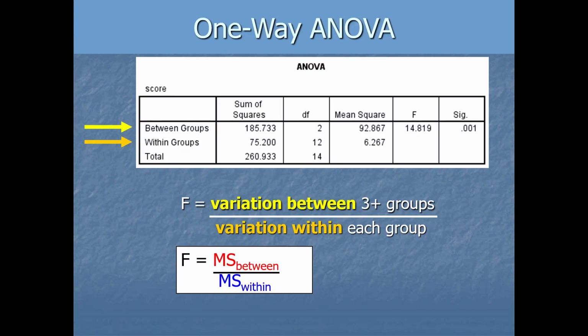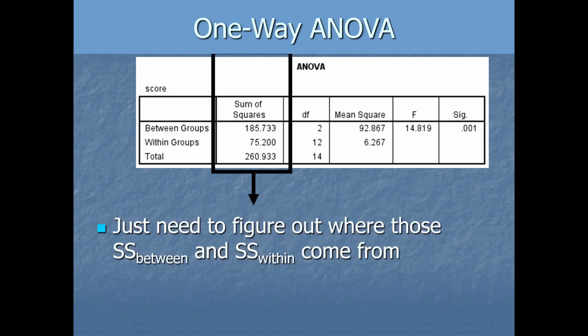It just shows you conceptually where an F value comes from and how it really does just measure variance between groups divided by variance within groups. 92 divided by 6, you get 14. It's the same as saying average squared deviation between groups over average squared deviation within groups. Now, of course, we would still need to calculate where those SS between and SS within values come from, but that's beyond the scope of this overview since I don't want us actually hand calculating an ANOVA at this point. You can get that with a statistics program, of course.